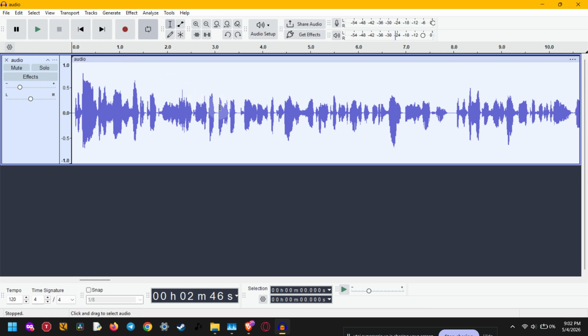So to recap, in Audacity, you can press the spacebar or click play to start, press spacebar again or click stop to stop, use the pause button or P to pause and resume, click directly on the waveform to play from a specific point, highlight a section and use loop to repeat it, and use the skip buttons to jump to the start or end. Once you get used to these playback controls, editing in Audacity becomes much faster and much easier.